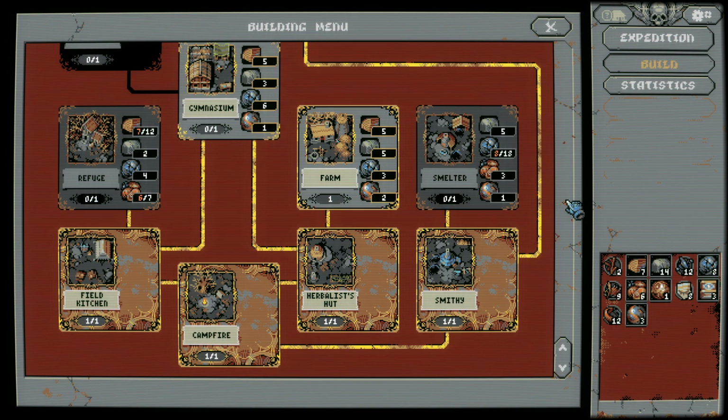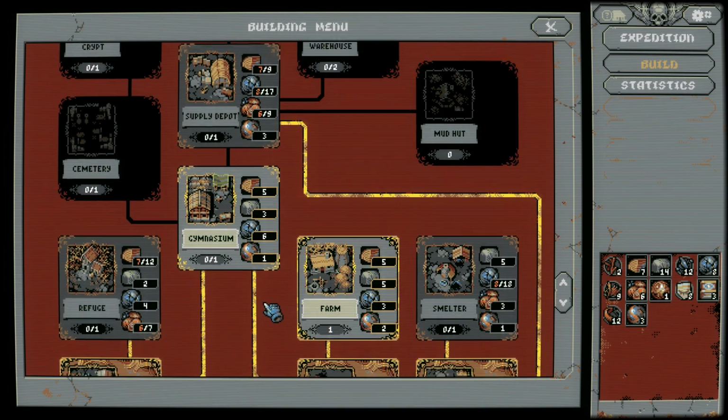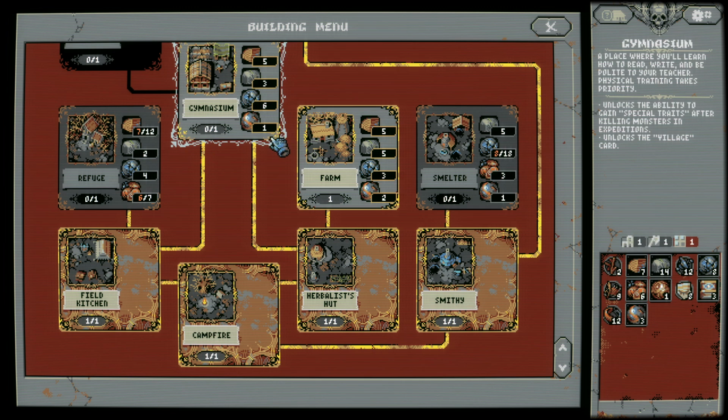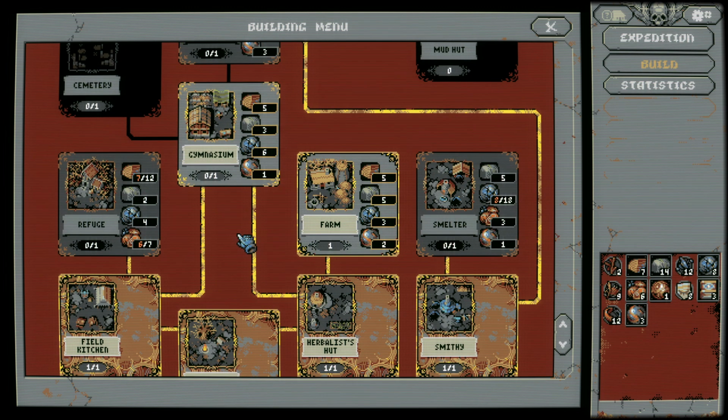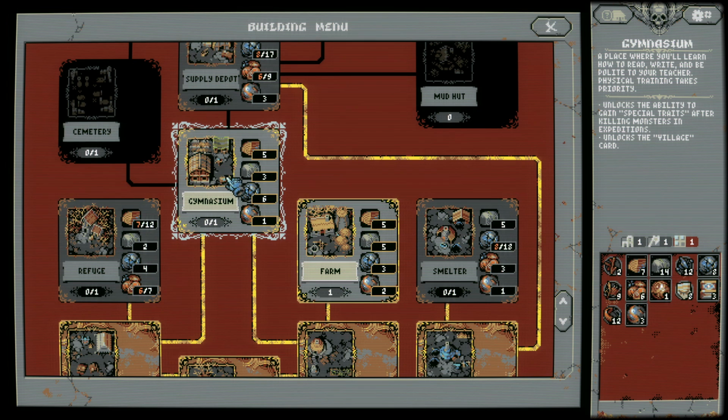So you get back here, you go into your build menu. Okay, alright. Finally, Gymnasium. I can build some stuff. So this is the part of the game that has been very slow for me. I went through like half a dozen loops in a row, and every single time I came back here, I still did not have enough stuff to build anything with. It just takes a while to grind this stuff out.